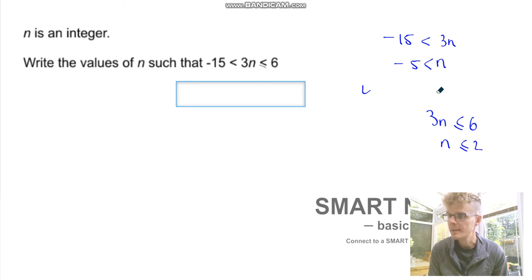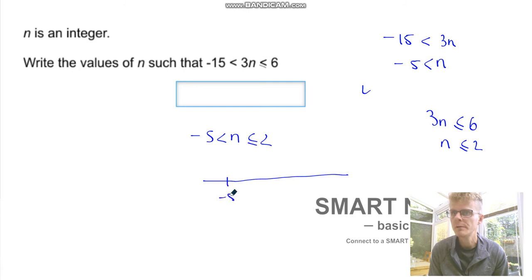If you put all that back together, of course, we end up with minus 5 is less than n, but n must also be less than or equal to 2. Now of course this now looks like one of those number sets from one of the original questions on Maths Watch, so on the sheets I should say. So we drew a number line, what would we see? Well, over minus 5 we'd have the open circle, because I don't want to include that negative 5, and we go all the way up to 2, and we'd have a shaded in circle on this one, because we do want to include 2, and we'd have a line connecting them.